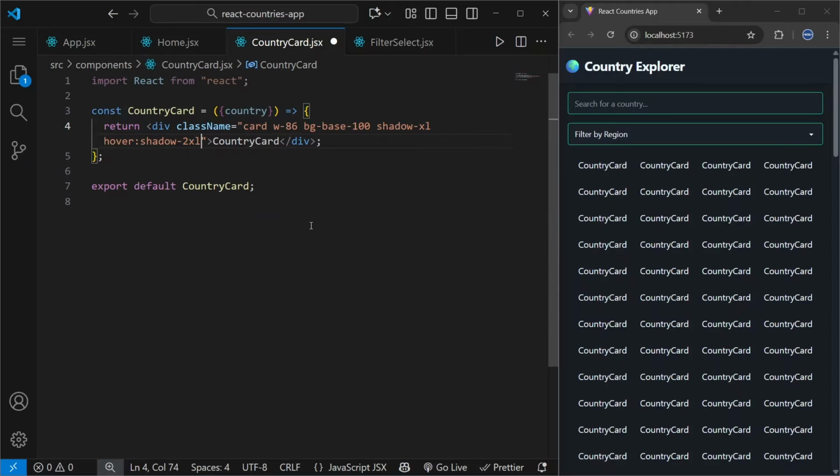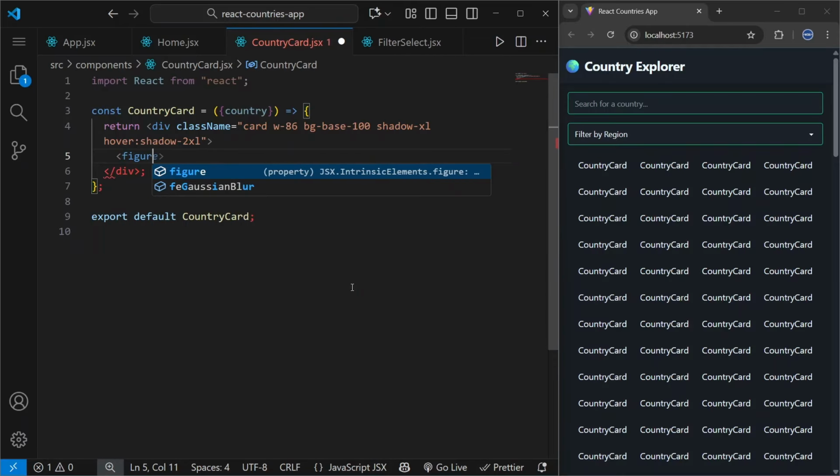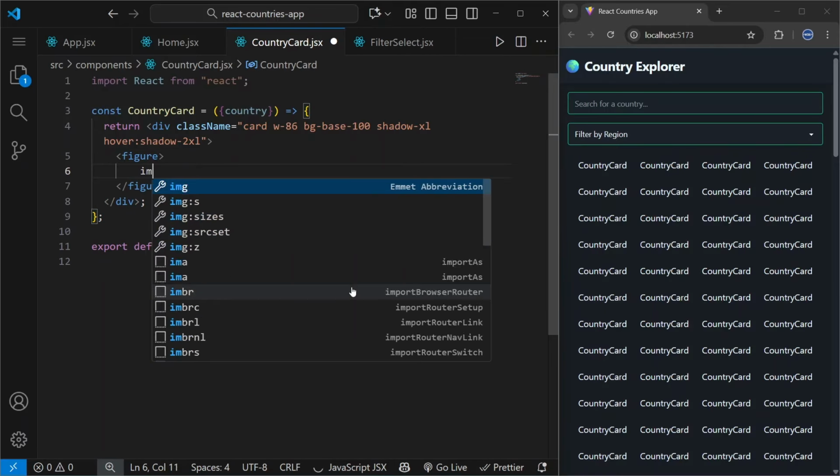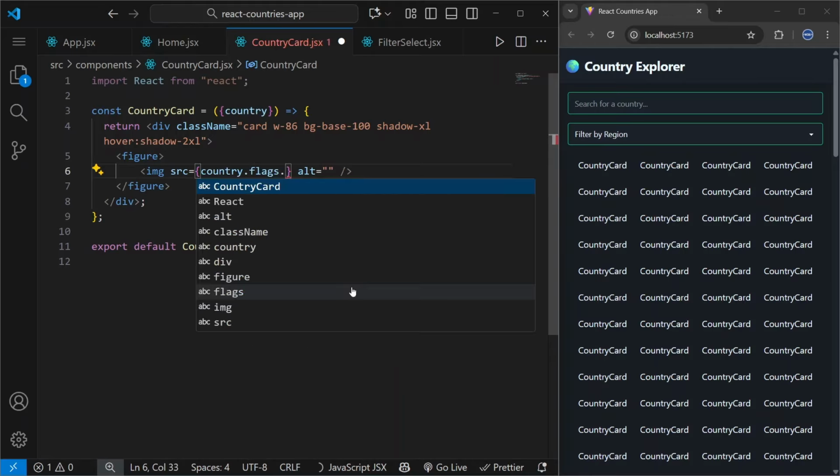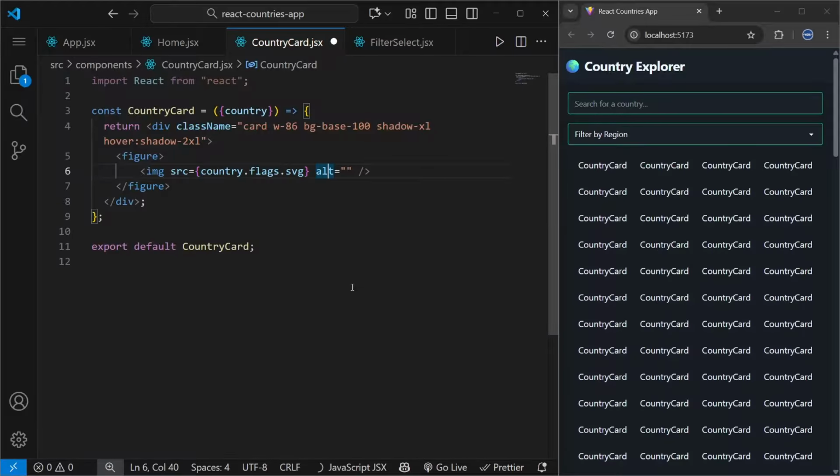So it will be our card container, and then we can show the image, the country flag image URL. For that we can use a tag which is figure, and here let's say that we want to have our image. When it comes to source, let's say country.flags.svg. We want to have svg, and for the alternative option we can say country.name.common.